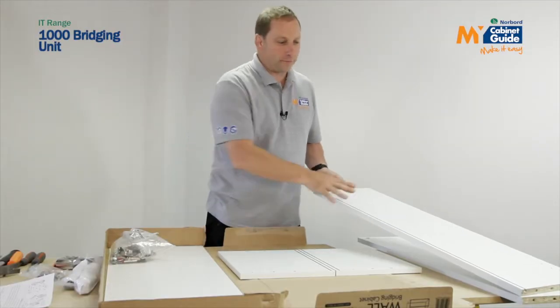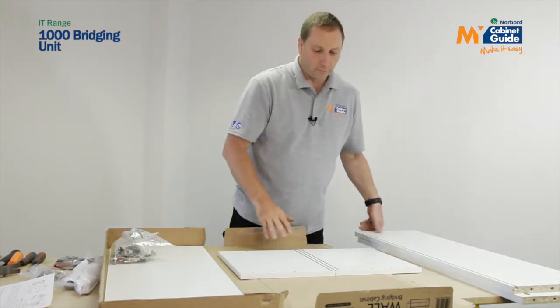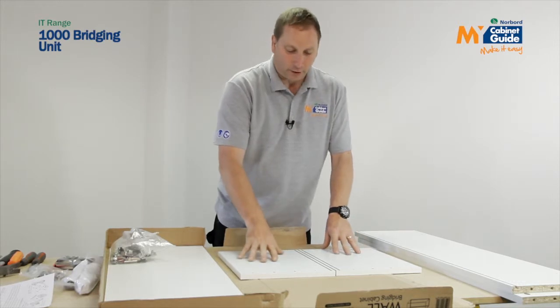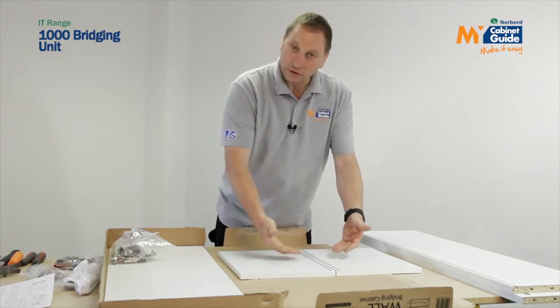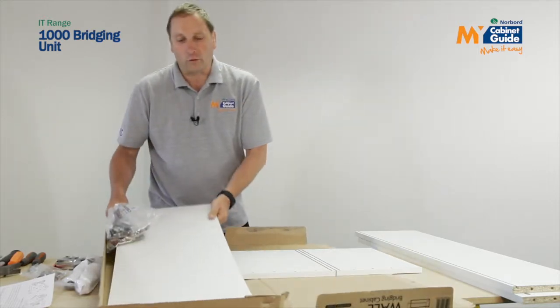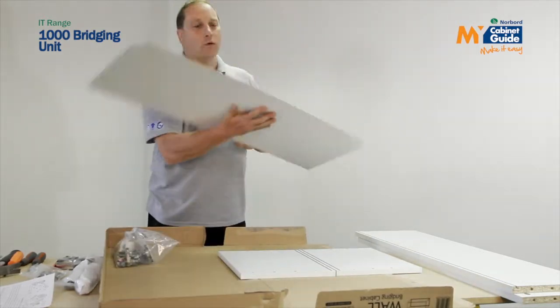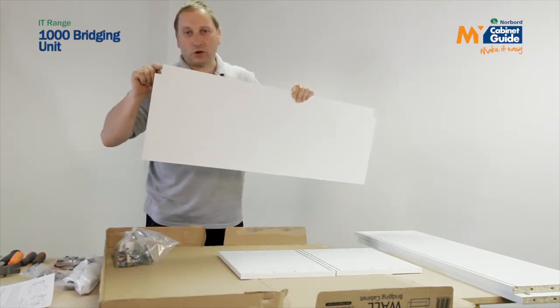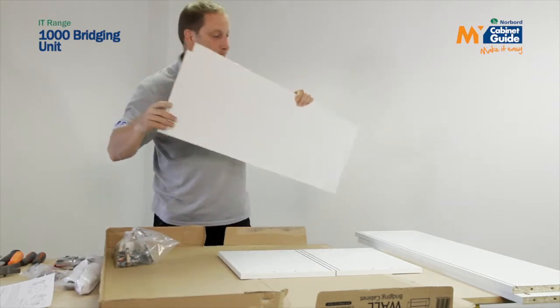Okay, in the pack you have your top and base panel, your left and right side panel. This is my left, this is my right. You determine that by putting the two panels groove to groove. And your back panel. Your back panel has two cutouts in it. This indicates that this is the top of your back panel. I'll put that to one side for the moment.